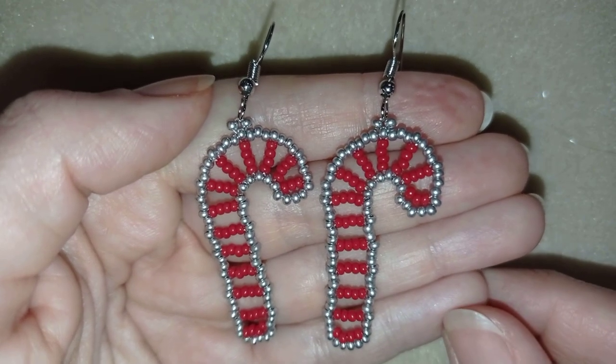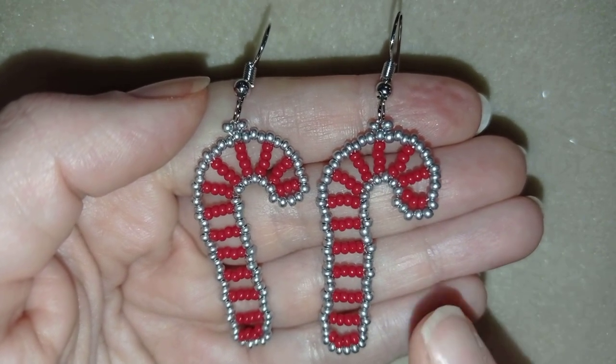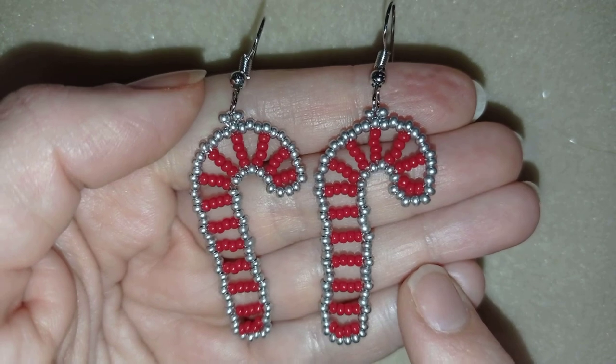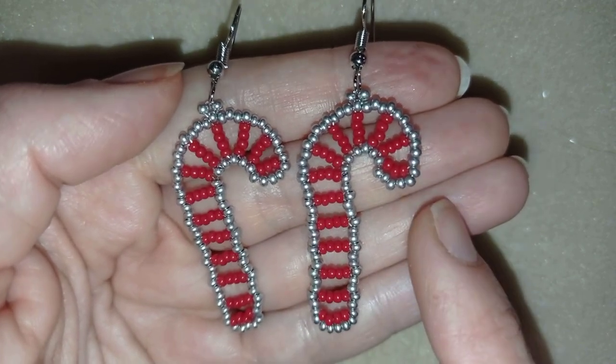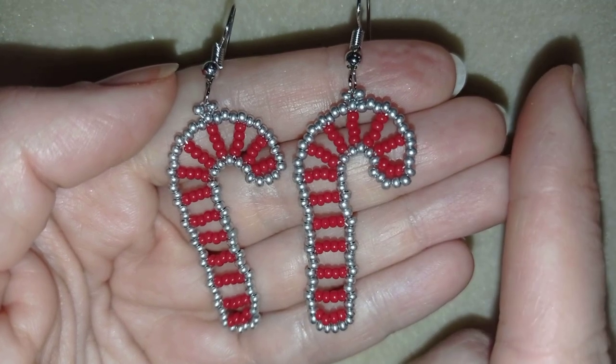And I also have another tutorial for candy cane earrings, but they are smaller and are made with two hole beads, also called twin beads or super duos, and you could check them here.